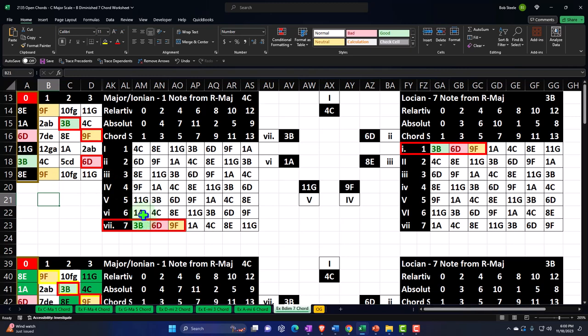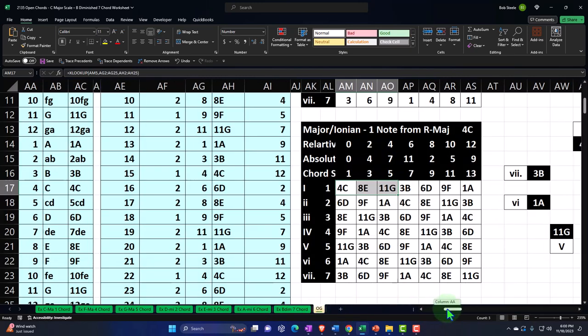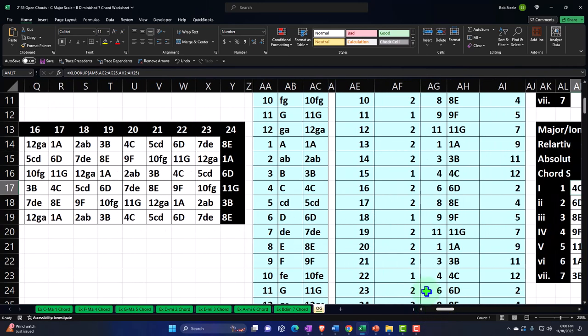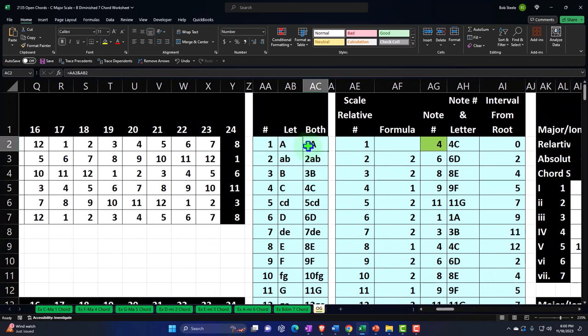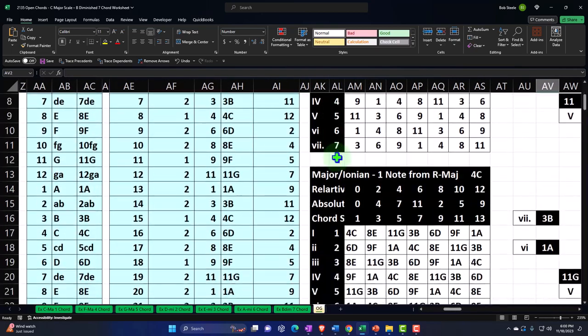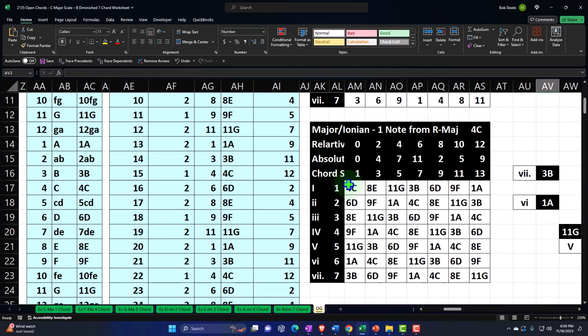If you do have access to this workbook, there's currently about eight tabs down below — seven green example tabs and one OG Orange tab. The OG Orange tab represents the original worksheet we put together in a prior section, now acting as the starting point going forward: mapping out the entire fretboard, giving us our entire musical alphabet in letters, numbers, and combined, providing a key that can be changed with the green note, adjusting the scale and chord constructions. We then wanted to focus on the C major scale and break out the chord constructions in open positions, starting with the one chord — the C major chord.